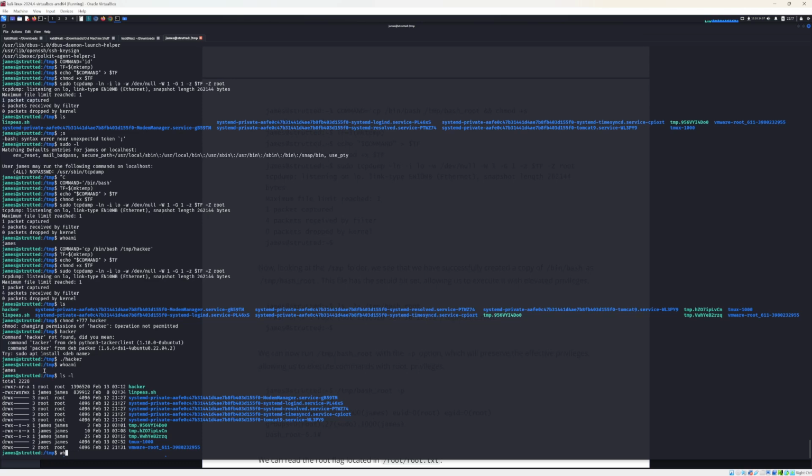I need to copy everything now. This is a little bit frustrating. So we're gonna copy this down. We need to do a chmod +s /tmp.